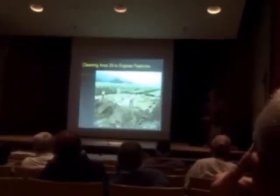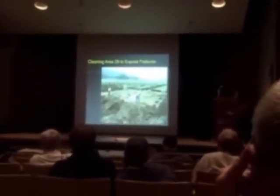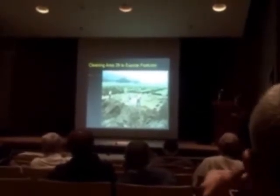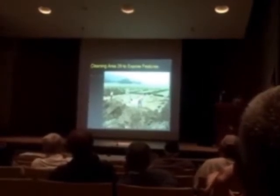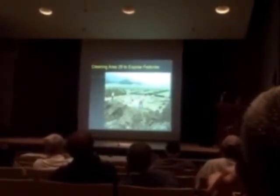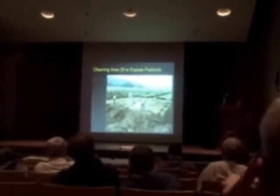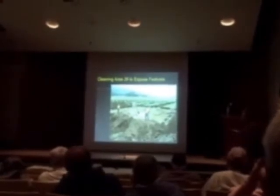This is kind of what it looked like in real life. These areas out through here, this is in that central part, out in the middle of the field. This is where the machine went down, just removed the topsoil, the plow zone. Then these guys would come through, shovel scrape the surface, get a nice clean surface, and they're looking for features below there: evidence of fire hearths, garbage pits, houses, burials, whatever might be there should show up on this surface.